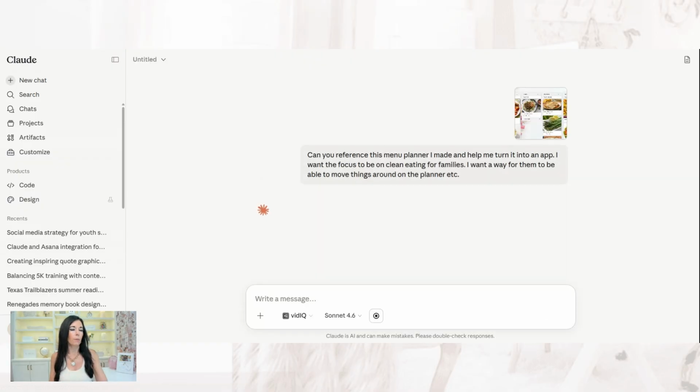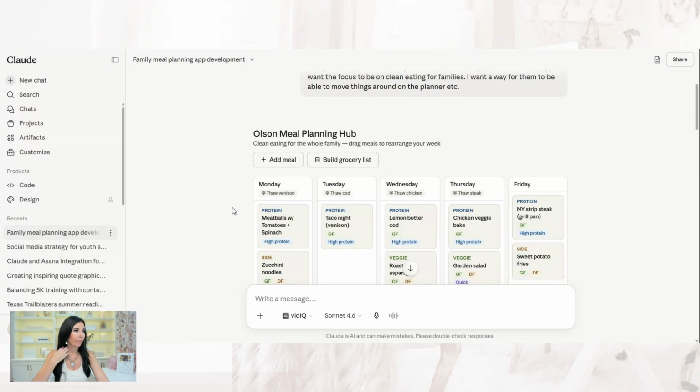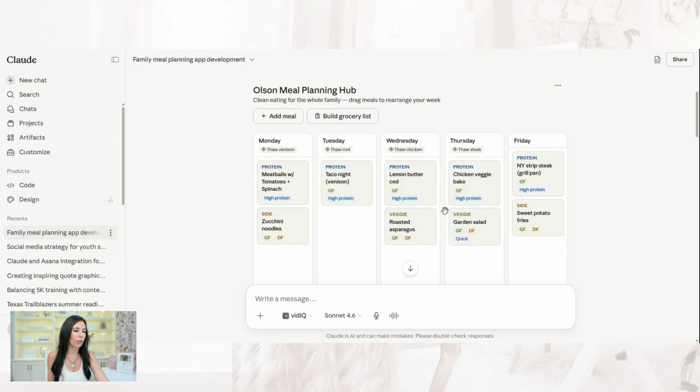Okay, let's just see what it comes up with. While it's working on that, I'm going to pause it so you're not sitting here staring at it. Hold on one sec. All right, let me show you what it came up with. I actually like this. I feel like it's just cleaner. I do have to track my macros because of net carbs and stuff like that, but you probably don't have to. That's what's cool about this, people can customize it. So do it however you want to, but this is what it came up with.